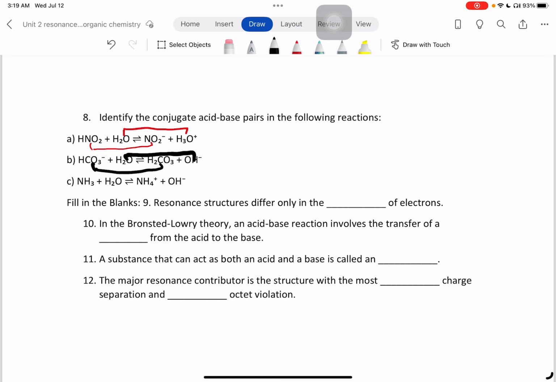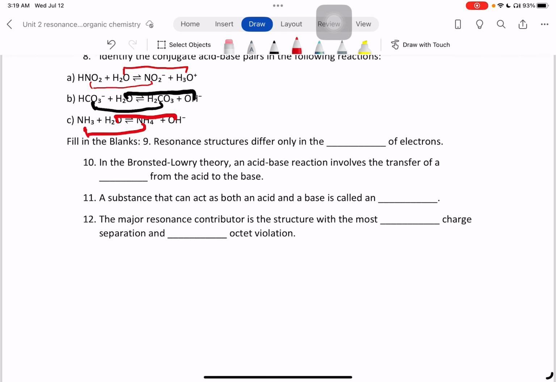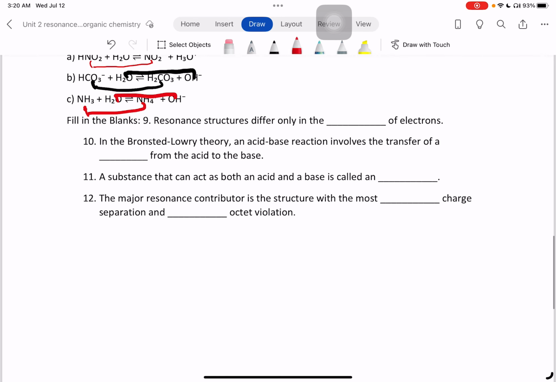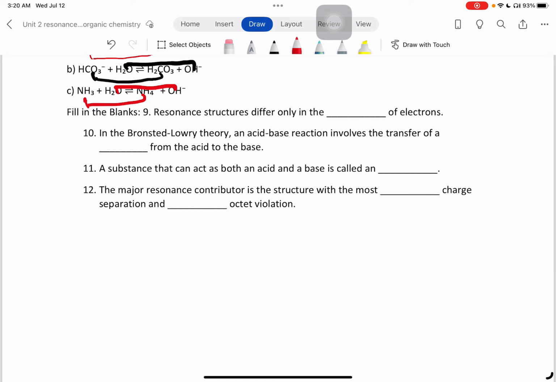In the first one, the H2O played as a base, and it accepted a proton, so it becomes H3O plus. For the B, it acted as an acid, so the H2O becomes an OH minus. Next here, we can say that, oh, these two are conjugate acid-base pairs, and these two are conjugate acid-base pairs. Okay? So, here are some of the questions that you can do. Pause the video, and then continue on to see what the answers are.